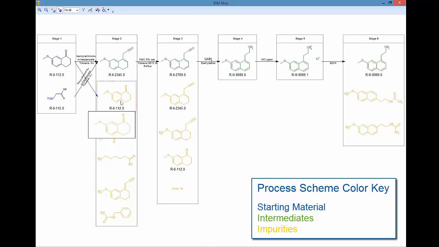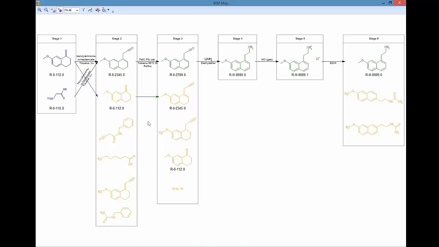At the same time, this material is still in stage 2, and we're going to the next step. Let's say it did a reaction as well. Within the software, again, I can connect it with the next impurity, and it can show up as a green arrow where it's some type of change in the molecule. Maybe it's an unintended conversion, but you can post down all of your steps of your impurities.